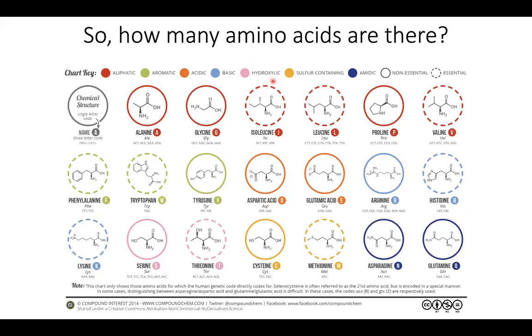And there are some hydroxylic amino acids, that means they have an OH group: serine and threonine. There are also some sulfur-containing amino acids, cysteine and methionine. And there are some amidic amino acids, asparagine and glutamine. These classes of amino acids will be very useful as we move on to what disordered proteins are and why they are disordered. And one major classification to remember is the polar and the non-polar ones.